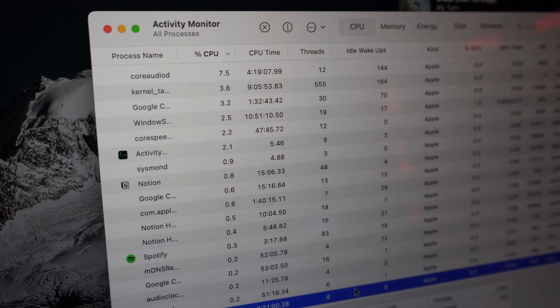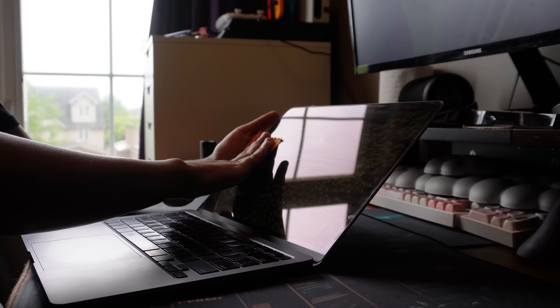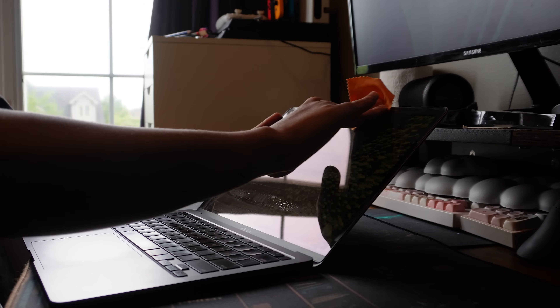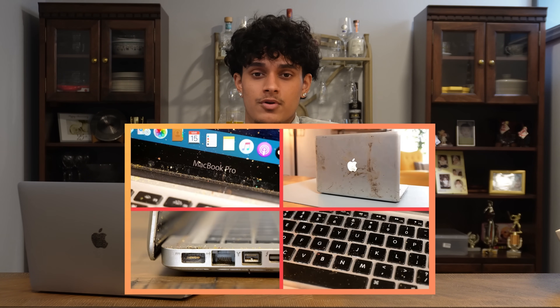If you don't want to use Chrome, remember that Safari will always be lighter, faster, and easier on the RAM. Every couple of weeks I also check my Activity Monitor — if something is clearly hogging resources, I just shut it down. And this next point is super important: please clean the screen of your MacBook. I do a quick clean every week or two with a microfiber cloth or alcohol wipes just to keep my Mac looking premium. I also use compressed air on the keyboard to get any dust out. I have seen some genuinely disgraceful-looking MacBooks out there — please don't be one of those people.